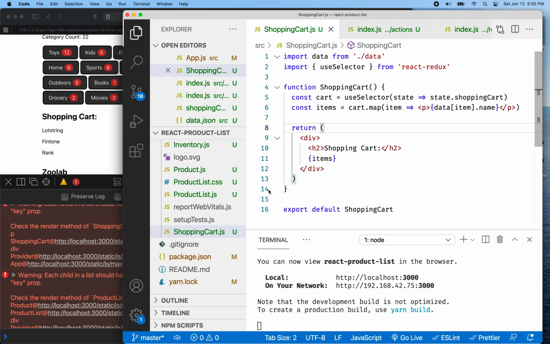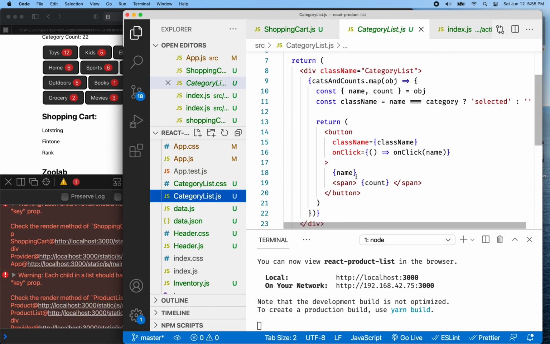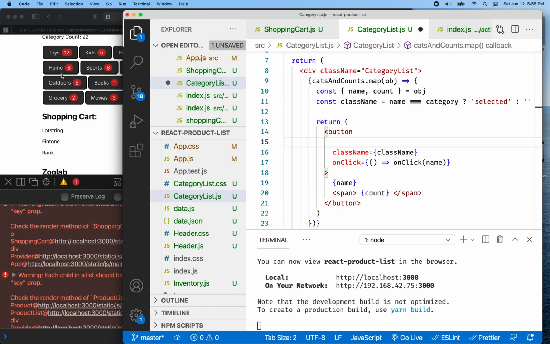Okay, so let's go through a couple things. I'm going to go to my category list, and right here you can see I have a list of buttons, and every button has a name, but it doesn't have a unique identifier. This is the list here, right? These are the category buttons, and every category name is unique. So I can use that as a key prop.